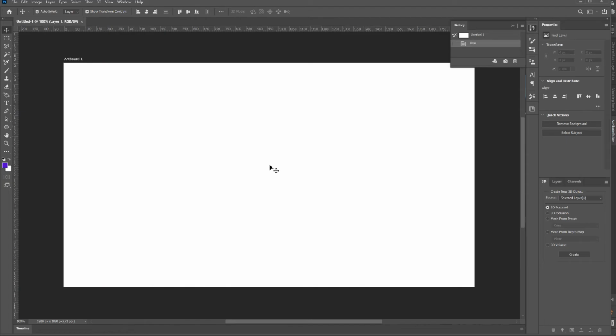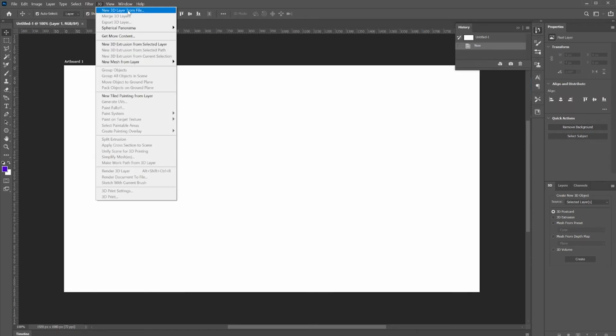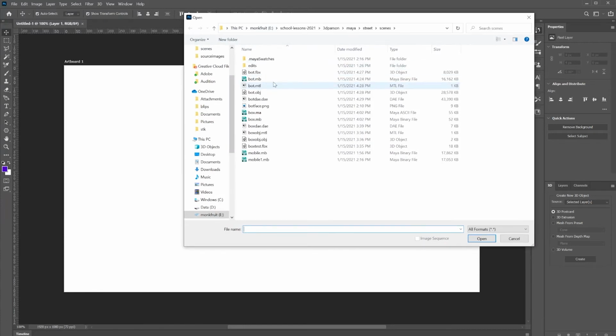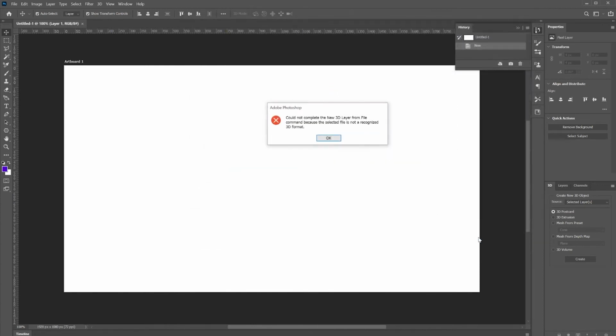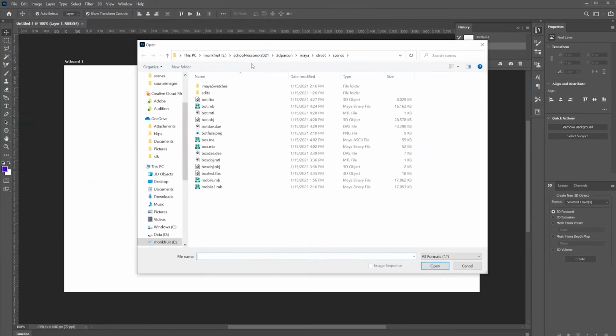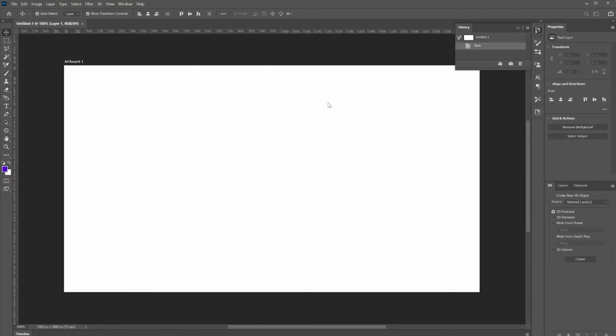The reason you export is to import into another 3D application. In this case, it's a 3D layer in Photoshop. I'm going to go to the 3D menu, New Layer from 3D File. I'll try out my various formats. I know the DAE version will work. The FBX version, Photoshop doesn't want it. Let me do this again, and I'll pick the OBJ file this time. And Photoshop will take that one in.